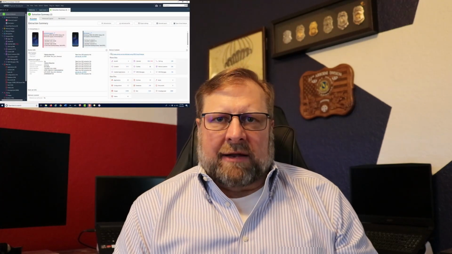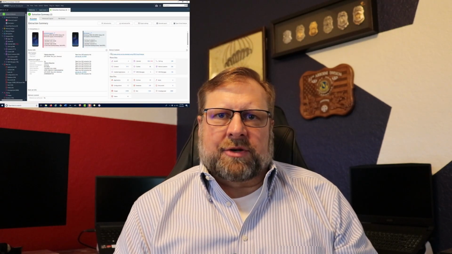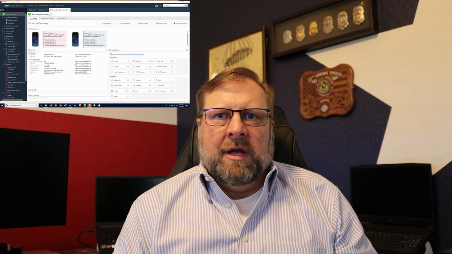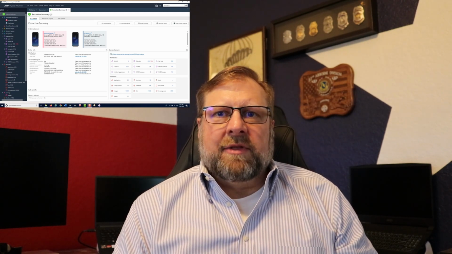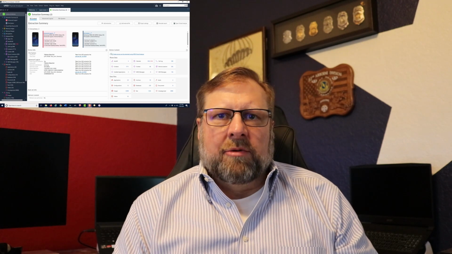Once the extraction is complete, the next phase involves analysis. The analysis tool is separate from the extraction tool. For example, if the Cellebrite UFED was used to perform the extraction, then the UFED Physical Analyzer would be used to perform the analysis. There is some cross-compatibility. Magnet AXIOM can be used to analyze extractions taken from UFED, but not all tools are compatible.